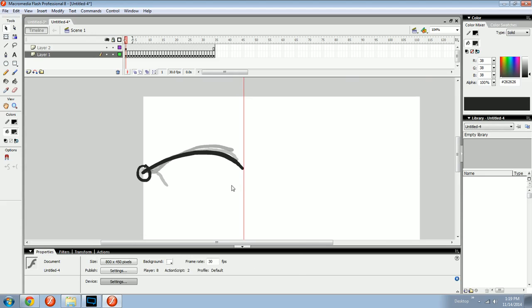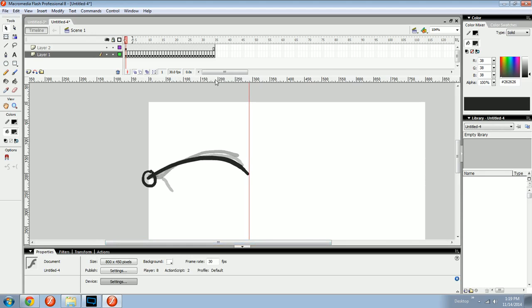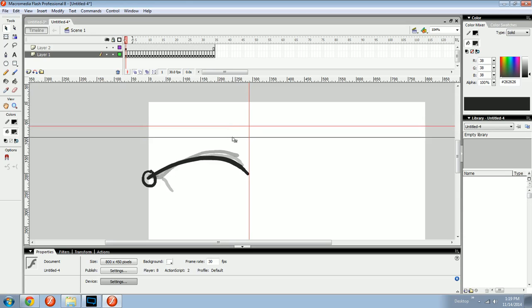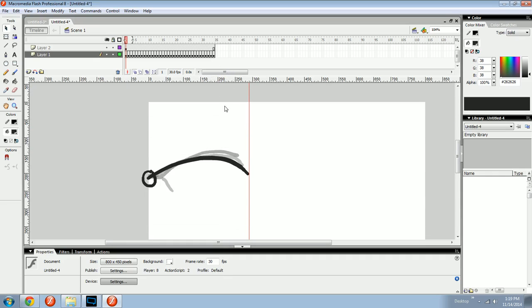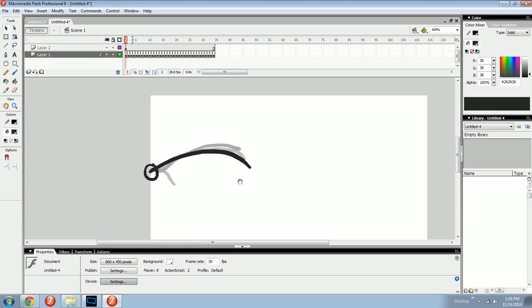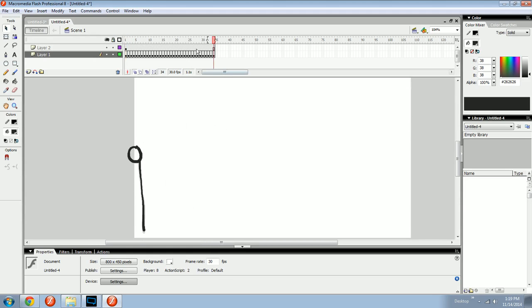If you want to get rid of your guides, well, here's how you make them. You click in the ruler in the direction that you want it to be, you drag out, and if you want to get rid of it, you click it, as long as guides are not locked, and then drag it anywhere off of your workspace, and then it'll be gone. Just like that. Drag, and then let go. So here's this thing. There it goes.